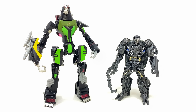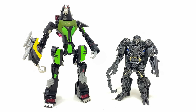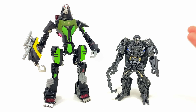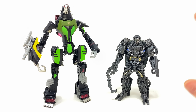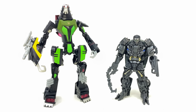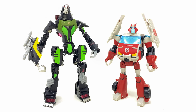For robot mode comparisons: Animated Lockdown alongside his live action Studio Series Age of Extinction counterpart — despite being similar scale in vehicle mode, check out the mass shifting with the Animated deluxe. By today's standards this would never be a deluxe; it would be a voyager or even a leader. It's a shame more traits weren't carried over from the original source material for live action — it's basically just the hook that's similar. Interestingly, Lockdown goes after Ratchet in the opening of Age of Extinction, carrying over that storytelling from Animated.